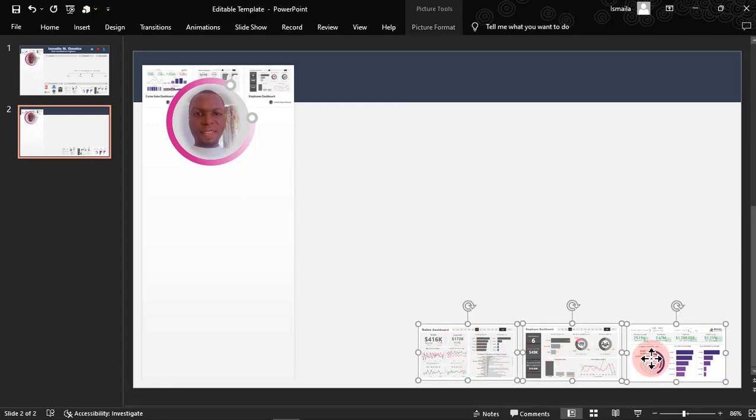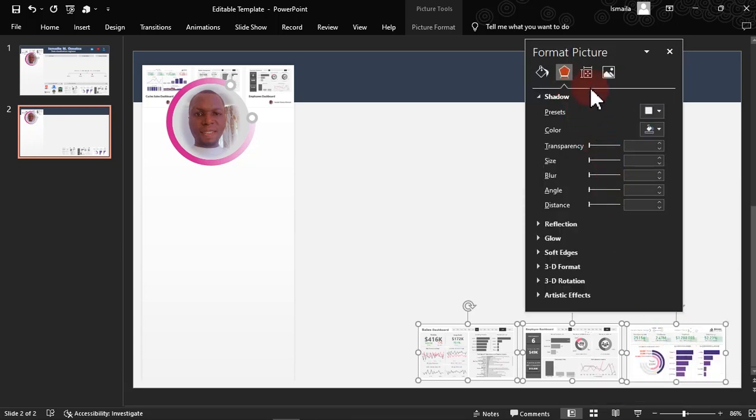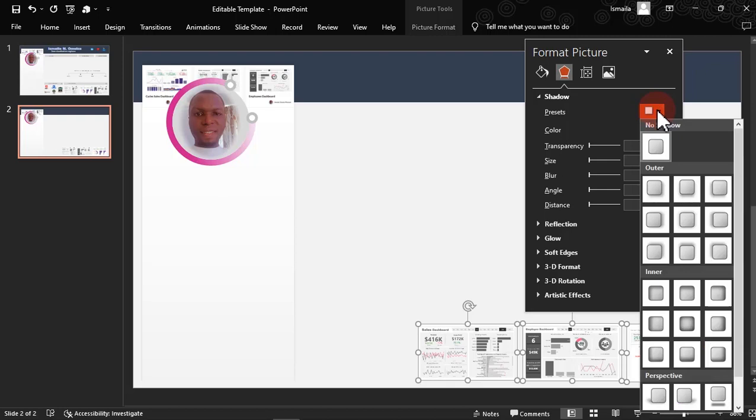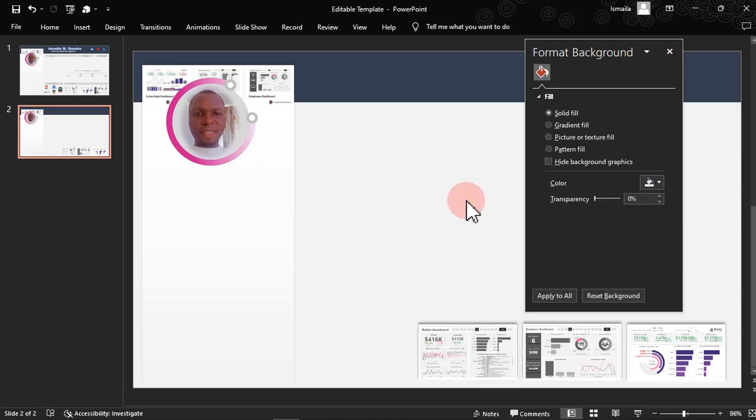And once we right click, you can see where we have the object formatting. So what I want to do right now is to actually add a shadow. Now this particular offset top is what I want to add right now, so it makes my image pop out from the background itself. I love it this way.